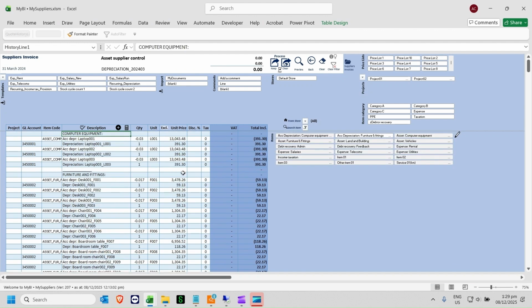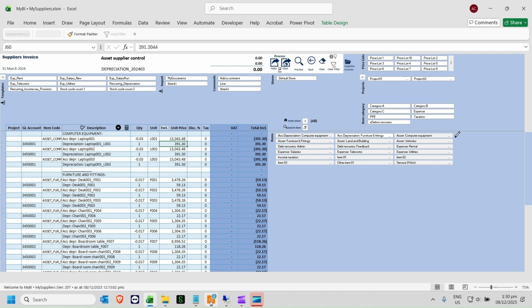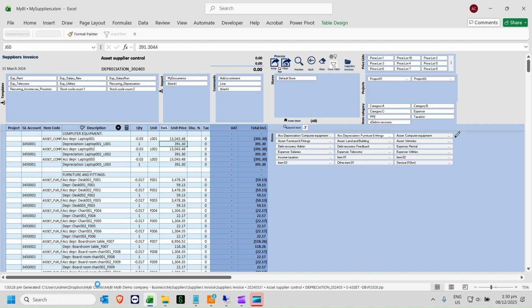So what now? From here, basically it's saying, well, I've got a 0 impact on my asset, but I've got the impacts of my credit to my balance sheet because of this negative supplier invoice, and the debit to my depreciation account, which is going to be just the two of these line items just above it, quantity times price per unit, 391, just 1 times the same 391. Once I process this, process and clear, I'll just show you how it's going to now create a little text file. It's also going to say that it's generated for me.